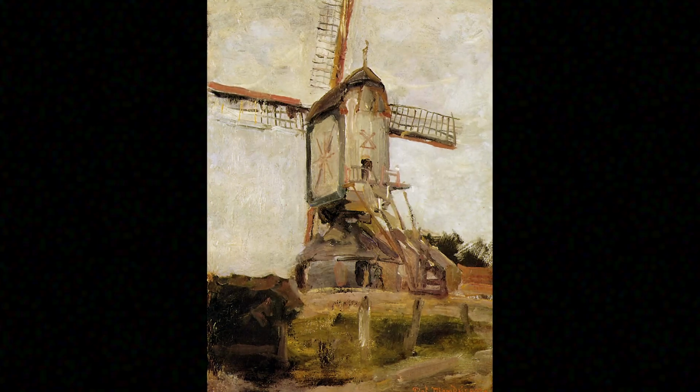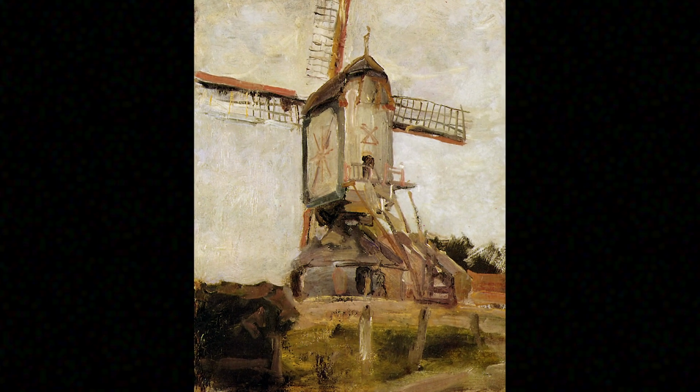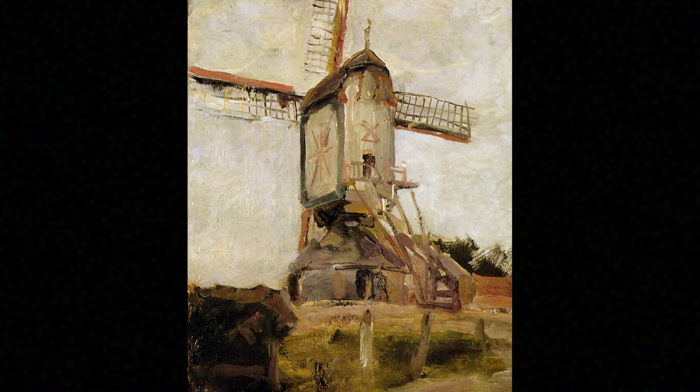When he graduated from the Academy of Fine Arts in Amsterdam, he began to teach, but he wanted to go someplace, a place where art was changing and was on the cutting edge. He wanted to go to Paris. You see, a lot of things were happening in Paris with this new art movement called the Impressionists. The Impressionists were experimenting with new ways of putting paint on a canvas, and it so intrigued Piet Mondrian.